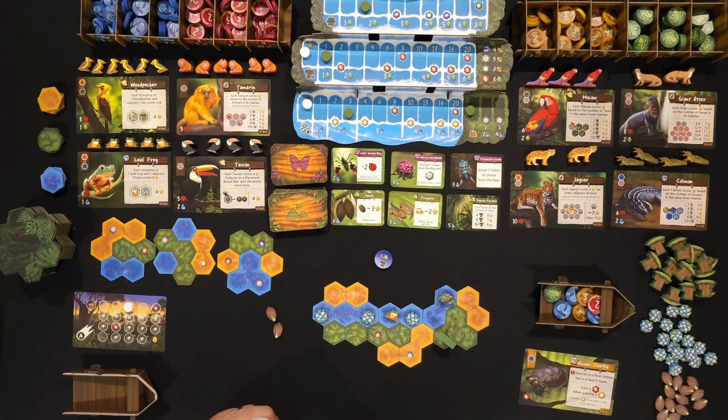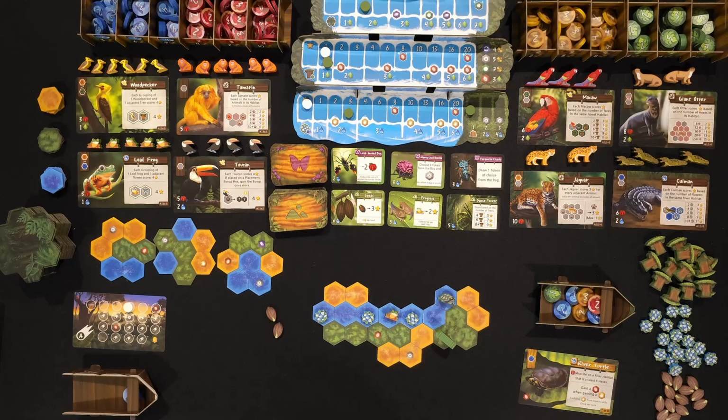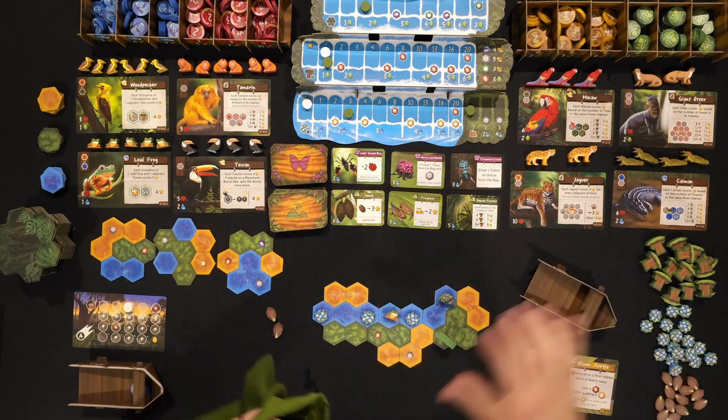Score based on the number of trees. And so this is now going to go in here, and it's going to go up on the tree track. And then this is going to go in here. Once there are 3 in here, we then put them back into the bag and reshuffle. And so let's go ahead and grab our bag. And there's nothing left in it. So back in they go.